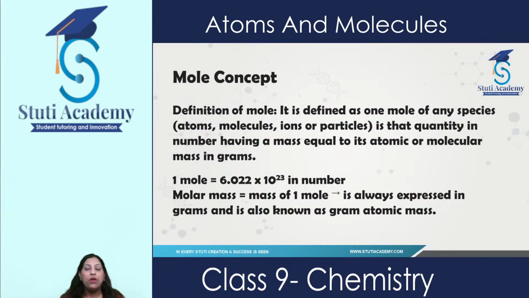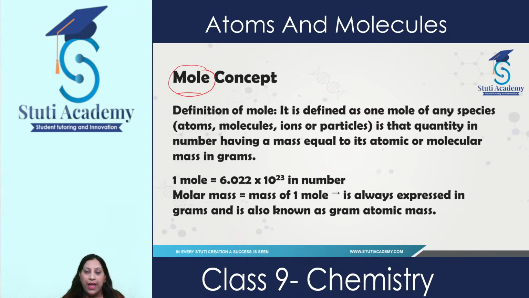As I told you, mole is a unit in which we measure the quantity of particles, atoms or molecules in an element. As we know, atoms are very small particles. We cannot measure them, so we need some particular unique term to measure them, and that is mole. So we measure atoms, molecules or any charged particles, whether cation or anion, in mole.